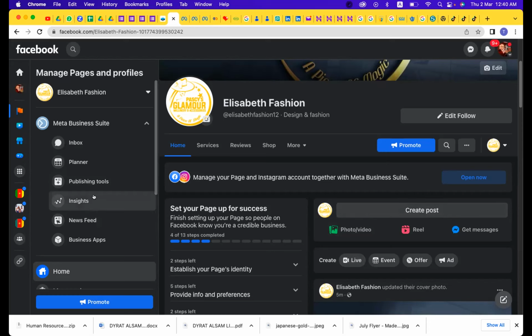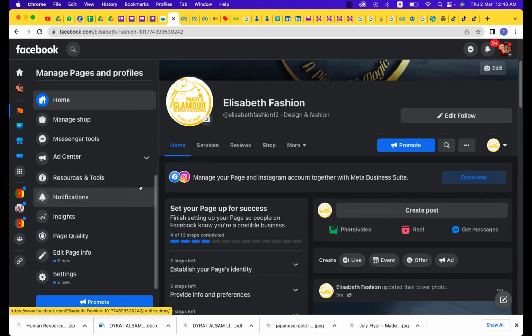Okay, so once you're done with that, there are some few things you still need to do. One of those things is trying to give administrative authorities of your page to another person. Sometimes, if you are sure that your page is 100% secure, and you don't think of giving any administrative authority to another person, then you're good and fine. You can keep it to yourself. But if you are not sure, if you actually think that maybe in future you might risk losing that page, then give administrative authority to another account, at least one account.